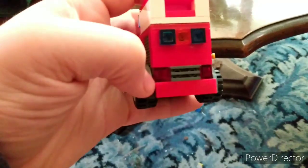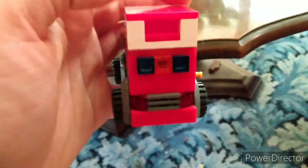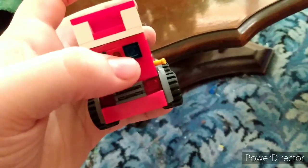So on the back, you obviously got your brake lights. I was gonna put a license plate here, but I couldn't find a sticker to do that. You got blue LEDs on both sides, and right here, I don't exactly know what this part is here for, but I just put it there because I thought it looked a little interesting. And on the top, I've got a hose bed. Very tiny, obviously. And by the way, it is very nice outside. I may actually show you that in a minute.